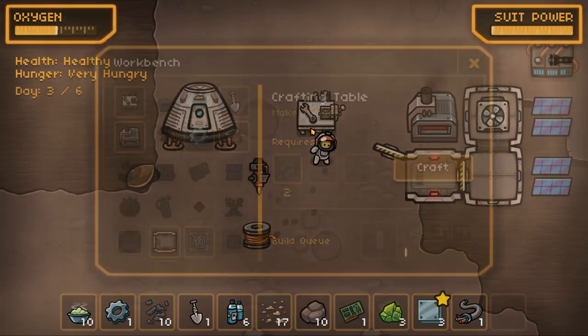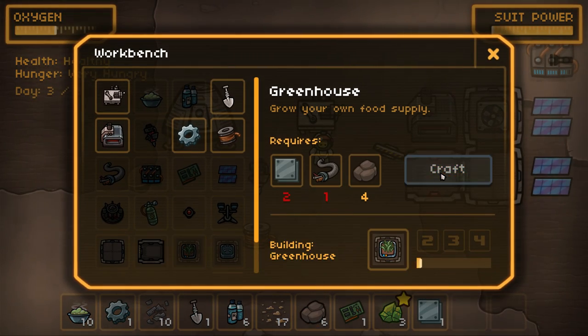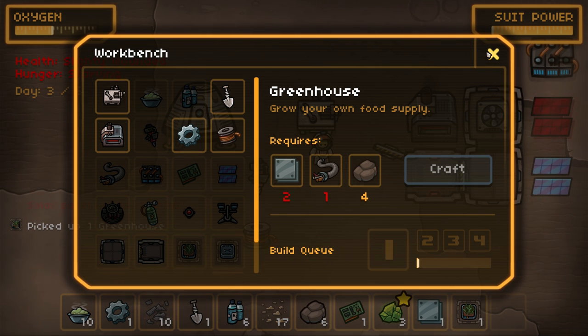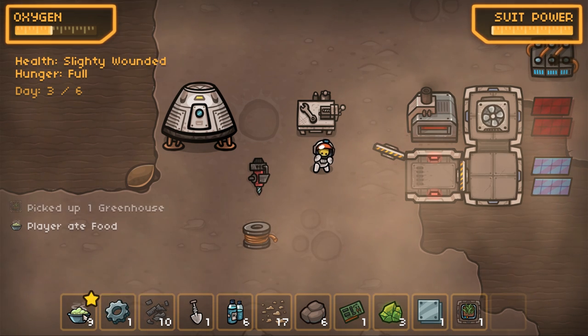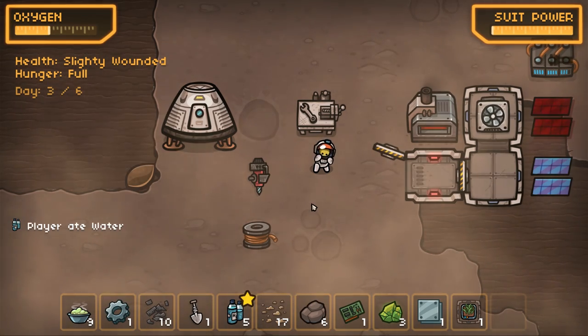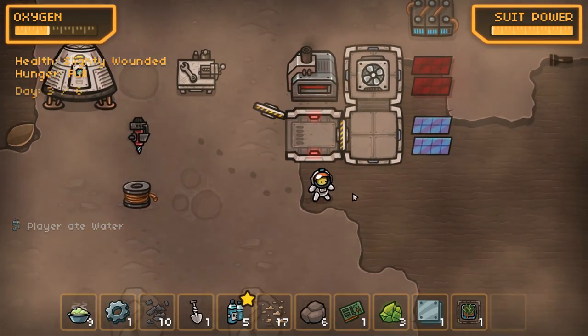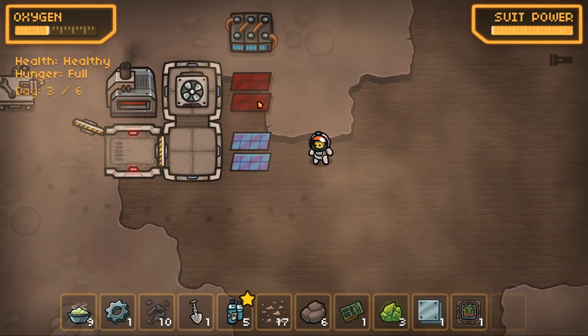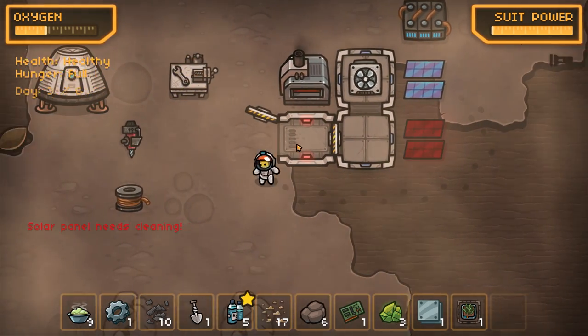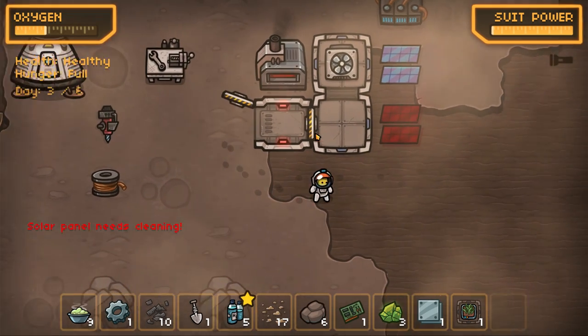Okay. And make it happen. So now we should be able to make our own... Oh, solar panel needs cleaning. Oh, I'm starving. Oh, I'm slightly wounded because I'm an idiot. Yikes. Too busy talking to feed myself. Oh, but I'm back healthy now because I'm full. Oh, thank goodness, man. Woo!